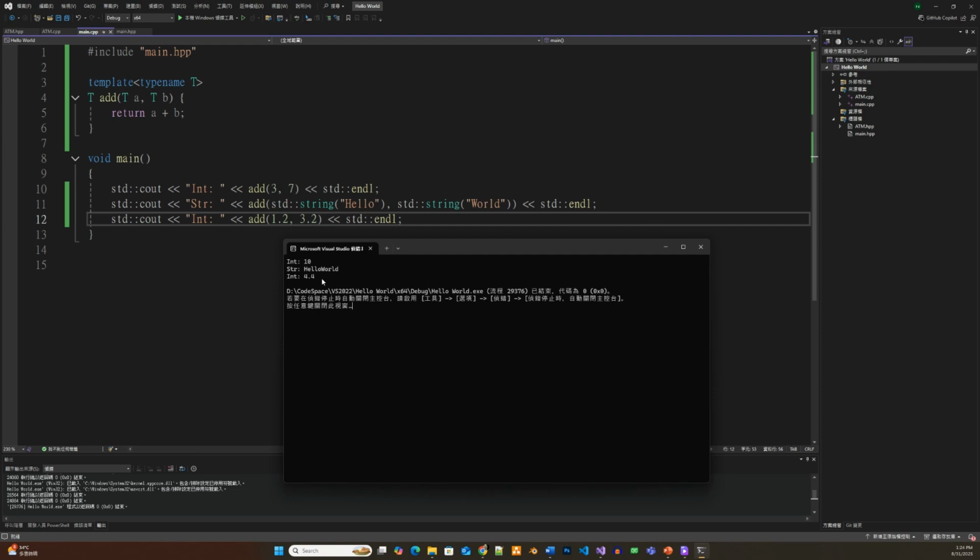You can see that regardless of the type we pass in, the function executes correctly. This is because the template function treats all input arguments as the same type, T. If both arguments are integers, then the return type is integer. If both are strings, the return type is string, and so on.